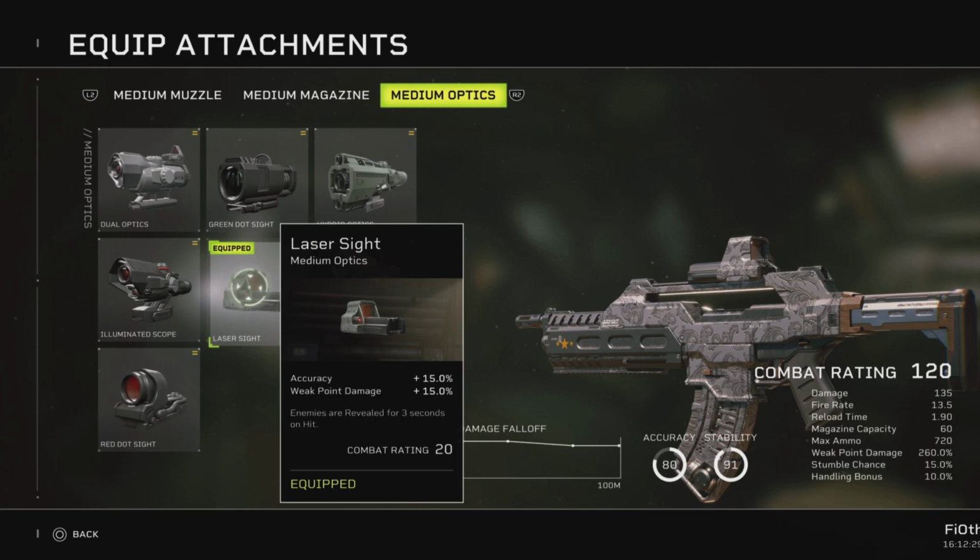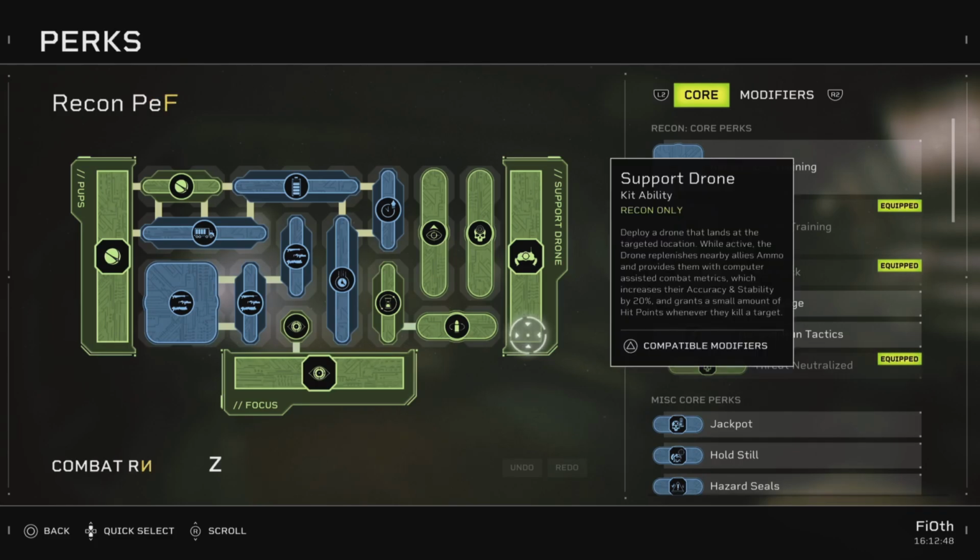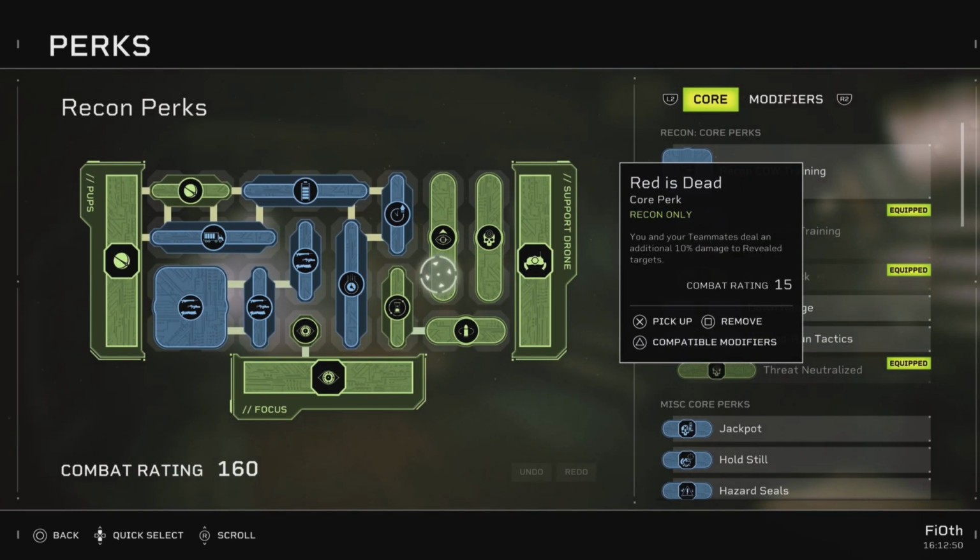Now for medium optics we will go laser sight. Accuracy and weak point damage and enemies are revealed for 3 seconds on hit. Now why is this so important? When I made a vid back in the day explaining why revealing enemies is important and why it's not just fancy wording, but the Recon always benefits from this.